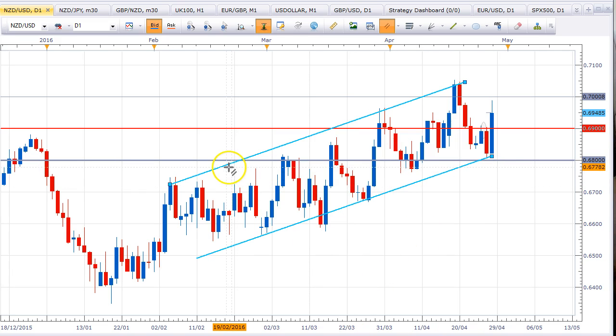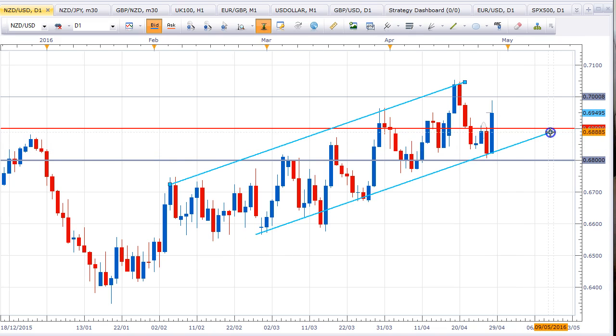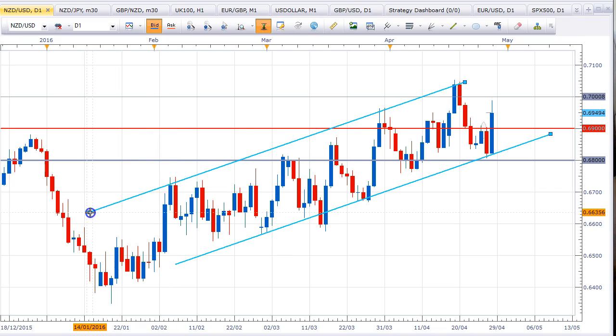So we know that the distance between the top line that I've drawn and the bottom one is always the same throughout this distance. You can also extend these. So if you want to continue this, you can extend it this way, and you can extend it that way. Okay. And now you can see that actually this trend really truly started way back here in January. Okay, and you can see the interaction of price.